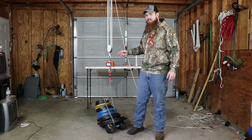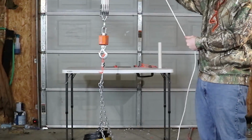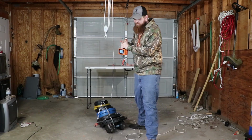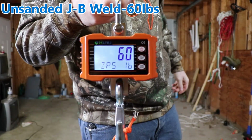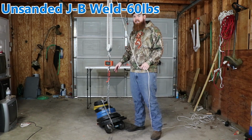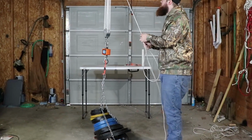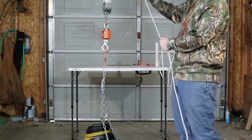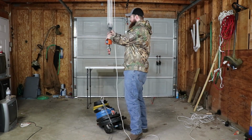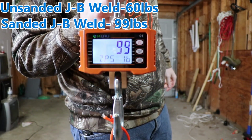Next up is our JB Weld that is unsanded. Okay. That only held 60 pounds being unsanded. All right, now let's see if everything stays the same. This is the JB Weld that has been sanded. So if it stays as strong as Gorilla Weld, it should hold about double. Not quite double, but it was stronger. 99 pounds.